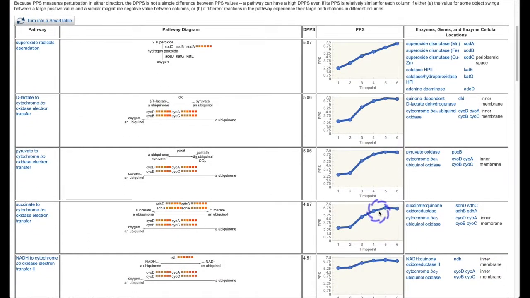The third column shows the differential perturbation score, which is a measure of how much the pathway's activation is changed during the course of the experiment, whether from high to low or low to high. It is calculated from the difference between the maximum and minimum activation levels across all time points. The table is sorted by this differential perturbation score. For more detailed explanation, see the BioPsych online help.